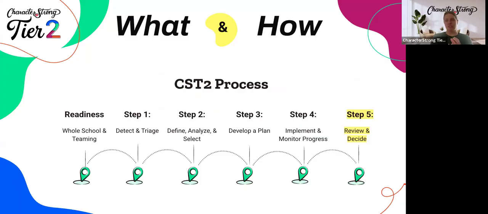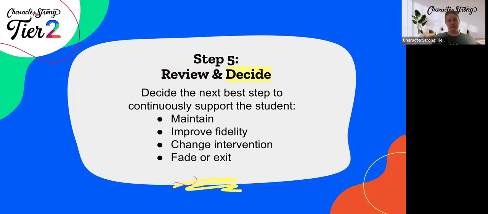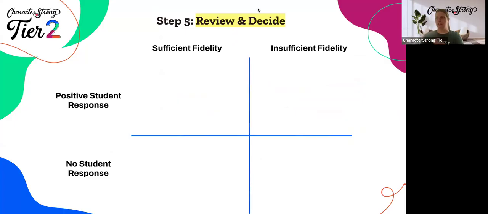Now what we're going to do is take that data that we collected, review our progress monitoring and our fidelity data, and then decide, where do we go next with the student support? Based on your fidelity, was it sufficient or insufficient? Did we reach 80% fidelity or not? And is the student actually responding well? Based on our progress monitoring data, looking at our graphs, do we see that the student is responding in the way that we expected? Or, no, we're actually not seeing that the student is responding.